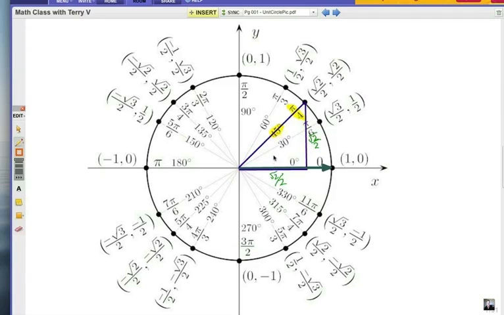Remember also that in this unit circle, the x value, that's the right or the left horizontal component, is always the cosine value. All right? So cosine is the first number in the ordered pair. That means that the vertical component here is the sine value. So a couple of things you're going to have to memorize or remember: these ordered pairs of the points on the unit circle are the cosine value followed by the sine value. That's the x or horizontal amount first, and then the sine or the up and down vertical amount. So that's where we came up with radical 2 over 2 and radical 2 over 2. They are both positive.